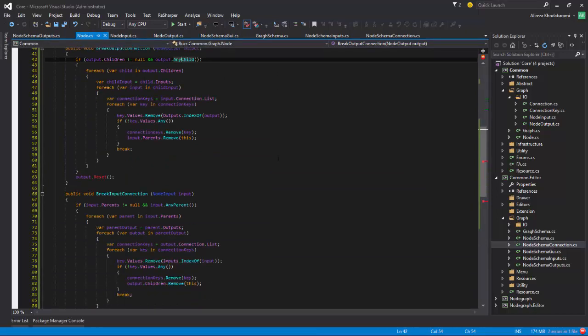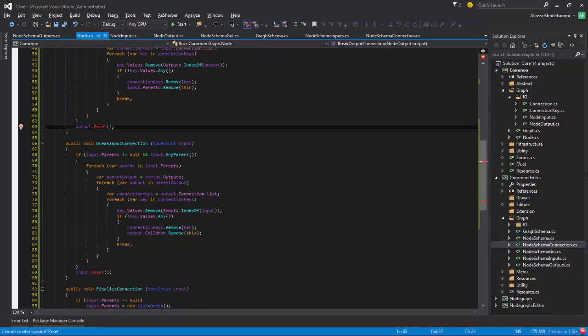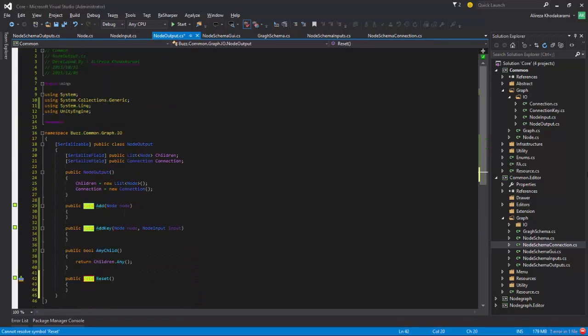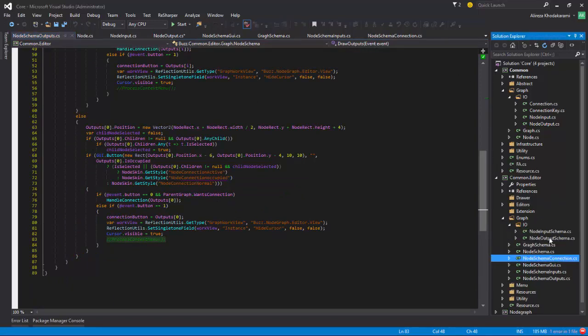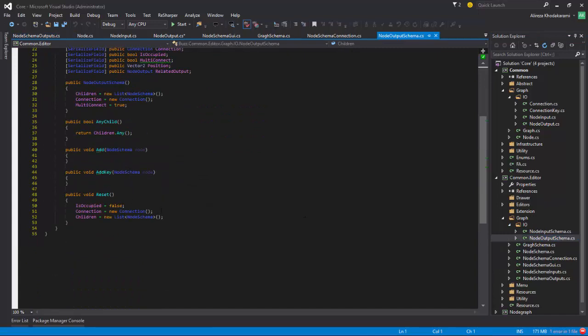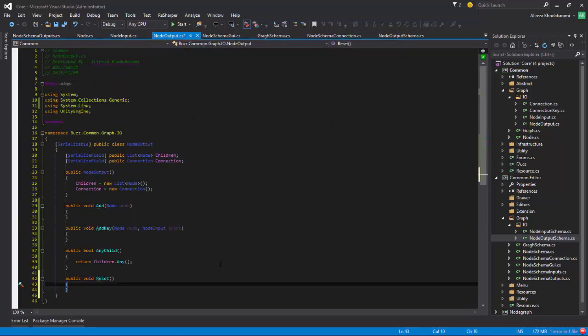and then the only thing remaining is just reset. That, not surprisingly, is just where is that IO connection? Why did I close it? It's just this part. Sorry, this part, because we don't have the occupied. Okay, so this is the output, this is the output, paste, and this is not node schema, this is node.